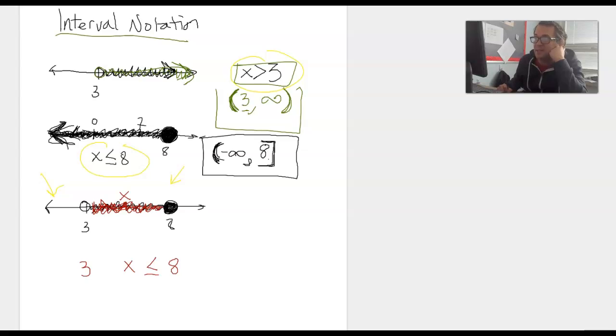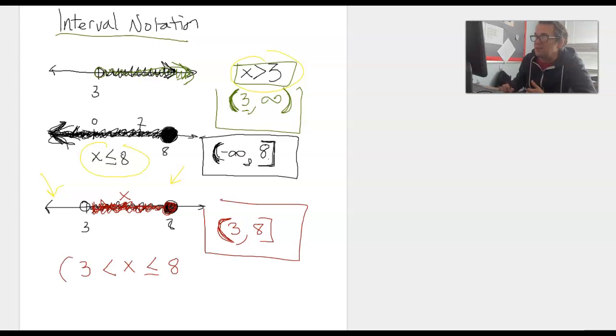And whatever this random x is, it's definitely bigger than this 3. So that alligator would not want to eat that 3. That alligator would want to eat the x. So it'd be like this. But with interval notation, I just have to look at these two endpoints and say, what's the lower of these two endpoints? It's 3. What's the higher of the two endpoints? That's 8. We're not going to include the 3 in our set because it's not colored in, so I'll use a round bracket. The 8 is part of my answer, so I'll put a square bracket. So this is interval notation for this same idea.